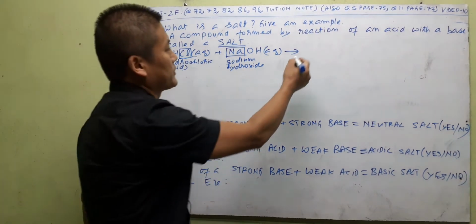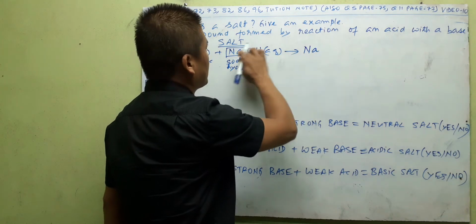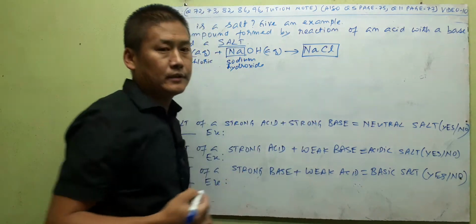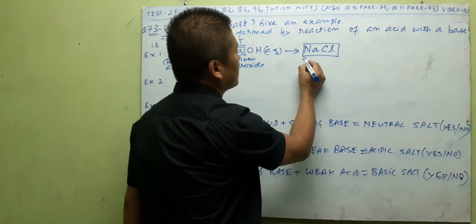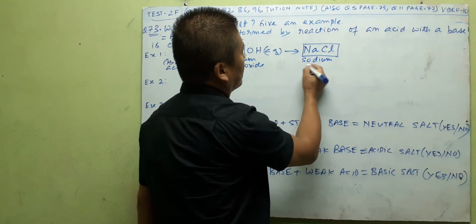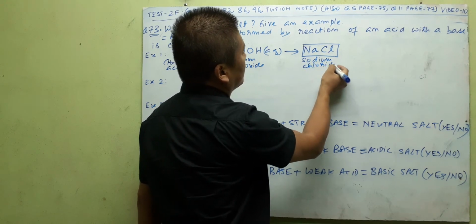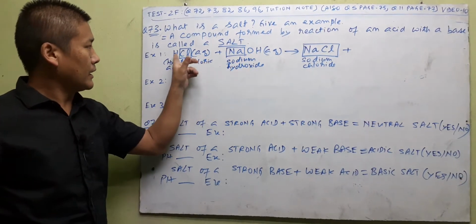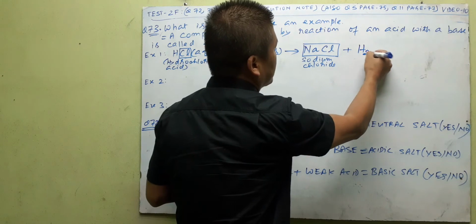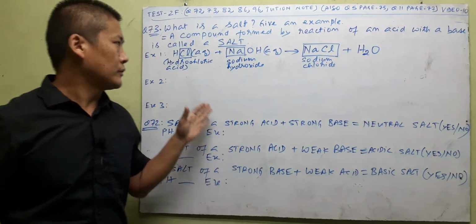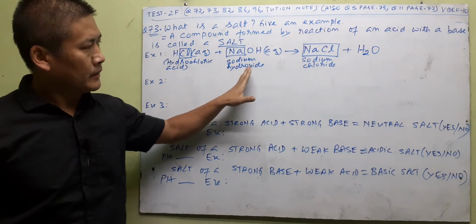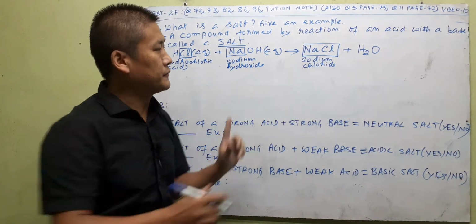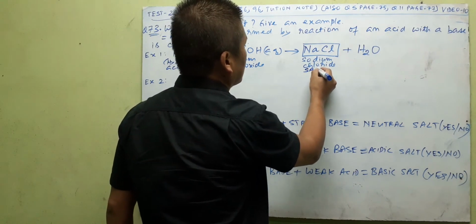So when you combine this box, we normally write the formula with Na+ first and Cl- second, the normal way of writing a chemical compound. So this is nothing but your sodium chloride. Then the side product, outside the box, is OH plus H. The only correct compound you're going to get is H2O, water. So when an acid reacts with a base, you get a substance besides the water. That substance which is formed is called the salt.